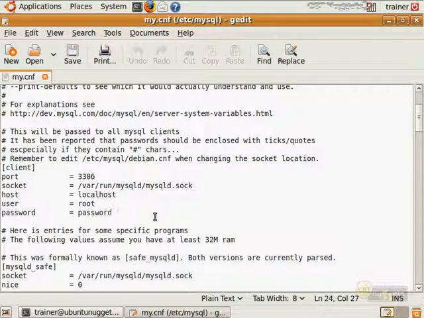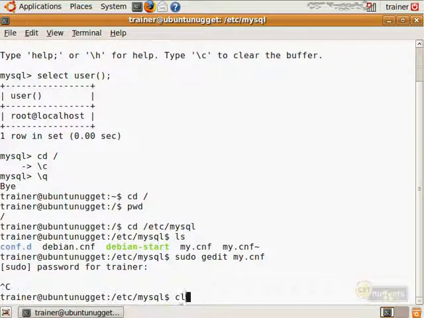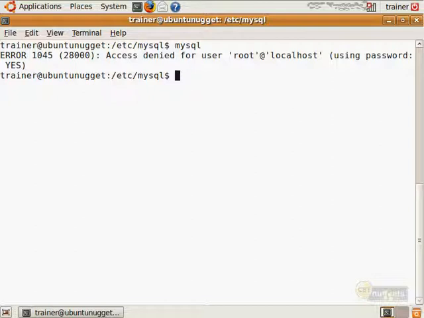Now, what if we wanted to change our password from that really weak password to something a little bit more robust, like that even? Save our changes. Well, of course, that's not going to work very well back in the terminal window. Clear the screen and type MySQL again. Access denied. Well, you know the reason why, right? Well, because the root user in MySQL, which has nothing to do with the root user in Linux, has a different password. So therefore the question comes up, how do we change the password in MySQL?